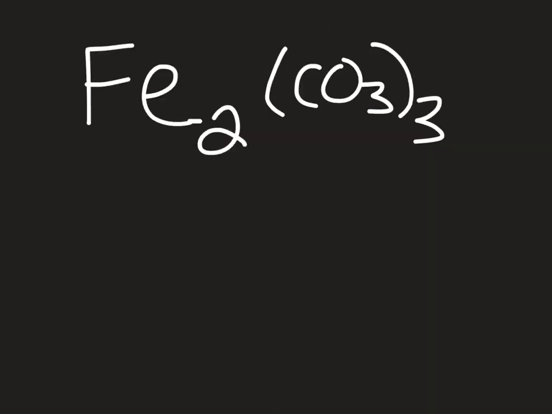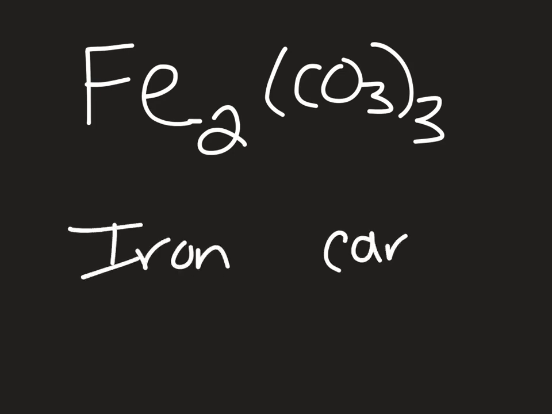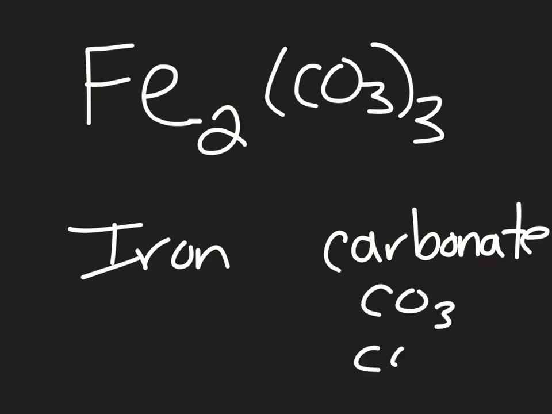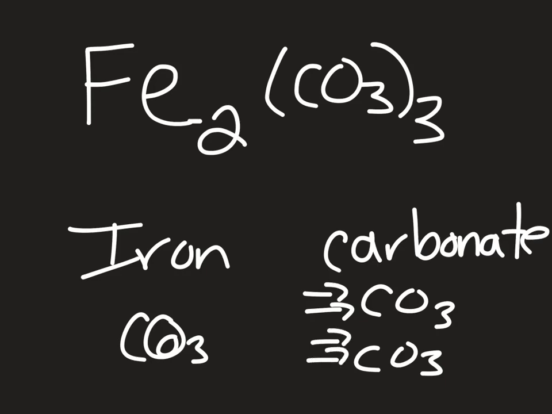All right, so for this one, I gave you the formula, so we're going to go to the name. We've got iron, and we have carbonate. Now, iron on the periodic table can be a positive 2 or a positive 3, so we have to find out which one we used. So what we're going to do is look at the picture here. Carbonate, it tells us there's 3 of them. So I'm going to draw it like this. Oops, that's a big O, sorry. All right, carbonate can take 2. How do I know? That's what the periodic table on the polyatomics tells me.